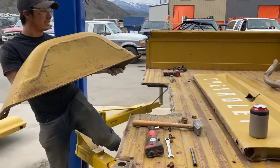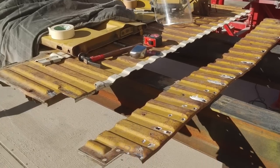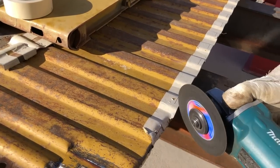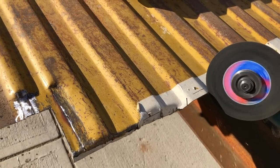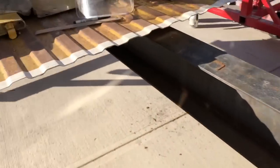So if you've got the steel bed floor instead of the wood bed floor, what we did is cut 12 inches out of the front, put it back together, and we cut 7.5 inches off the rear and actually cut little 45s in the bumps and just hammered and dollied at 90 degrees, and it worked out really nice. We didn't even have to weld it.